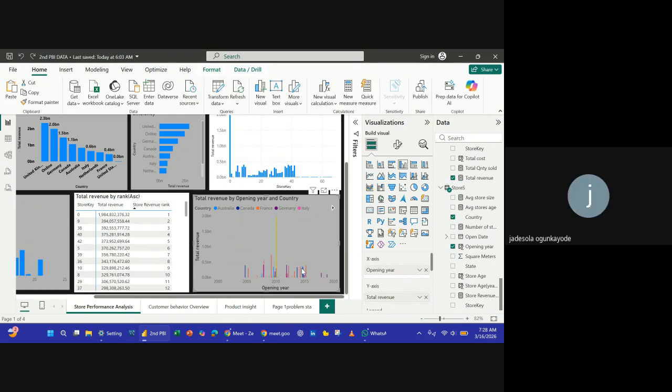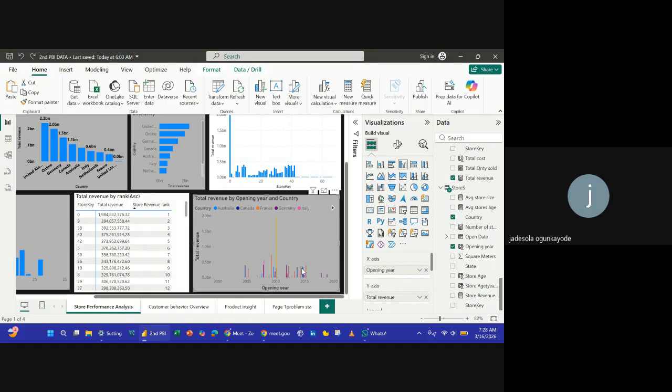So this will help us know which year actually generated the most revenue. I understand. But I just feel like overall, you should try to check and see if you can do away with some insights, then just put the ones that are very relevant.